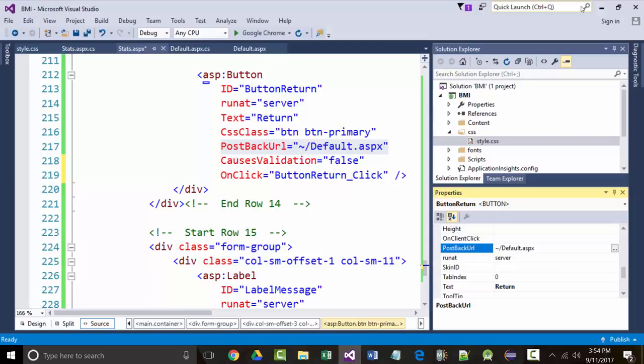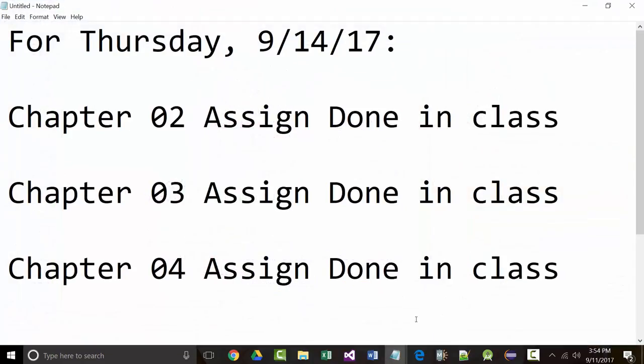Then there's the other thing, because a couple people had asked me. By Thursday, I'm going to pass around that flash drive. Everyone should have the chapter 2 assignment. Most people have already turned that in, maybe everybody has. The chapter 3 and chapter 4 assignments too.